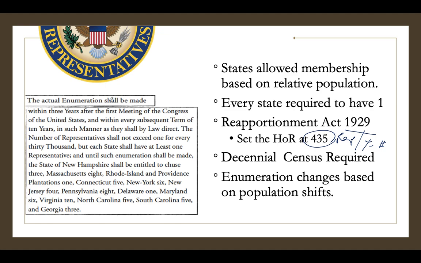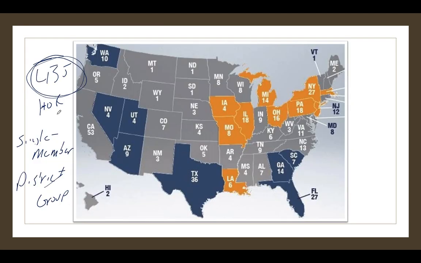If you ever remember the census, this is exactly what we have, right? It says that Congress of the United States, within every subsequent term of 10 years, so this idea of the enumeration, the effective count of Congress shall be determined every 10th year when we basically go in the United States and we count. So every 10th year we go and we count. Where is everybody living? And so the first part of this is we award states a certain number of this 435 based on how many or what percentage of the population lives in that state.